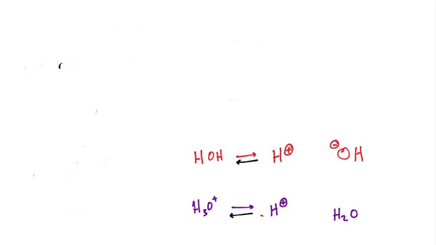Which is more stable, OH minus or H2O? H2O. Why? It's neutral, whereas OH minus is charged. Which one of these is the stronger acid, H3O plus or H2O? Which one produces the most product? Purple or red? Purple. It produced the more stable species than this one. So it's more stable means stronger.